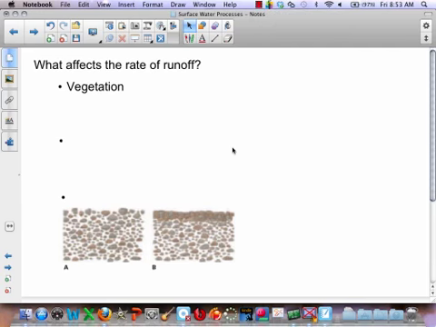Saw the demonstration, right? The vegetation acts as a roadblock, and every single time that the water hits that piece of vegetation, that plant, the tree, the shrub, the grass, it slows it down, it deflects it, and as long as water is moving slower, then it erodes less. So what you really are trying to do when you're trying to limit the amount of runoff is you really need to slow down the water.